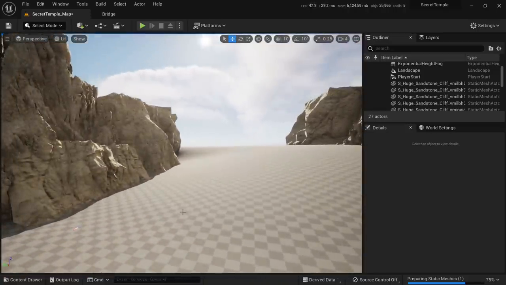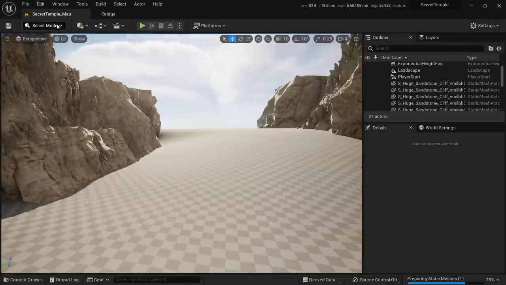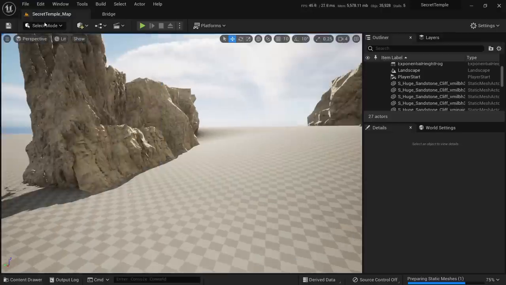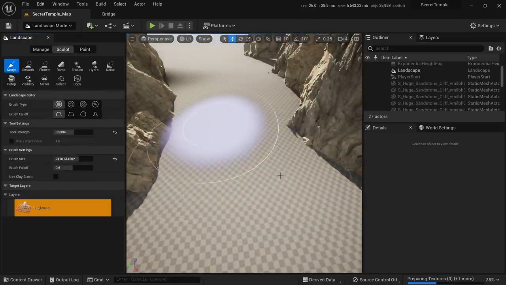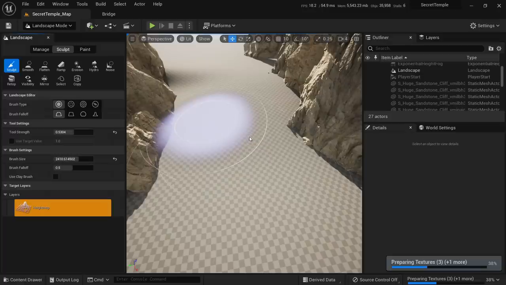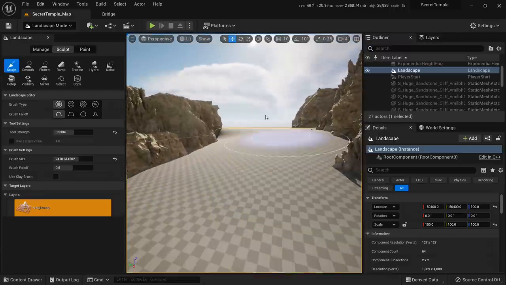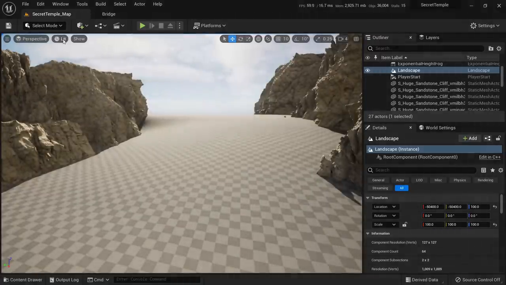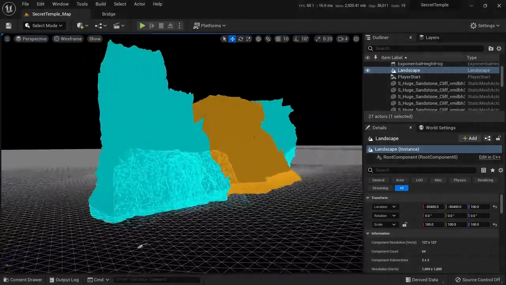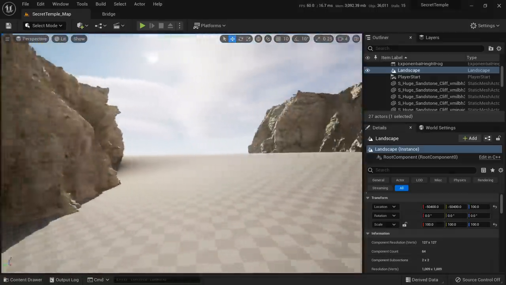Now, I feel like we lack some verticality, so what I will do is save everything first, okay? And then go to the landscape, and then go to the smooth, and let's sculpt something here, okay? And if your Unreal goes really slow, it's because the meshes are loading, so you just need to wait a little bit. Okay, so the assets finished downloading, and before I sculpt here, I want to show you how it looks. If I go to Lit, click on wireframe, you will see that now I have the wireframe version and everything updated nicely, okay?